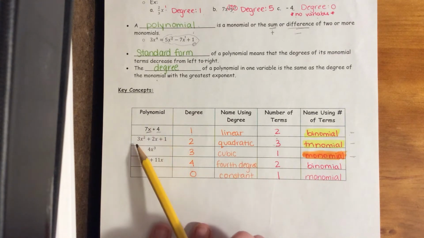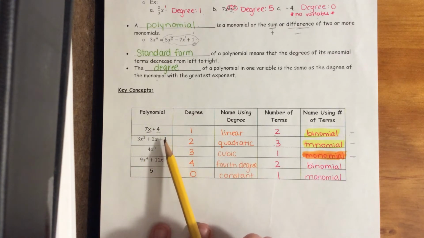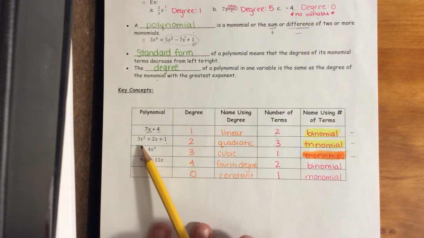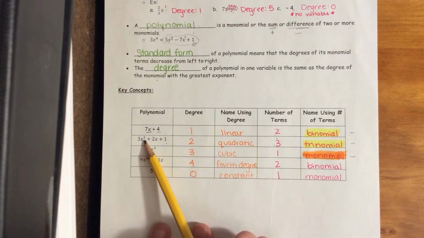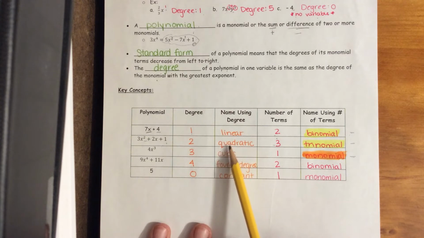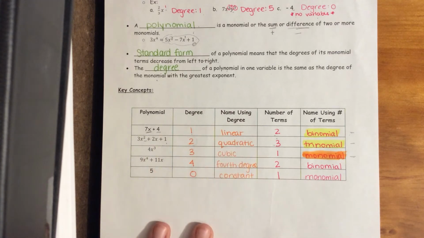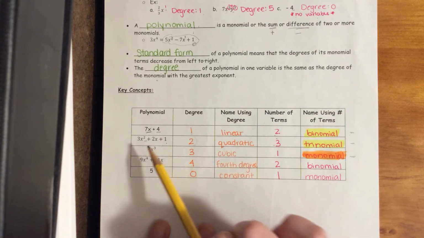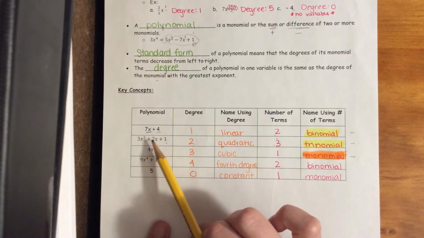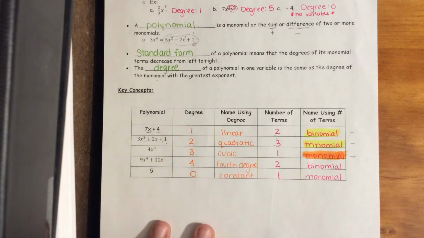Okay? So the next one, we have 3x squared plus 2x plus 1. The degree of the polynomial is 2 because that's the highest exponent. The name of this is called a quadratic. So when you have a degree of 2 or an exponent of 2, it's called a quadratic. It has 3 terms. It has 3x squared plus 2x plus 1. Again, see how I'm emphasizing the word plus? Because we're adding these terms together. We're not multiplying. And when you add these terms together, they're individual terms at that point. And again, like I said, it becomes a trinomial.